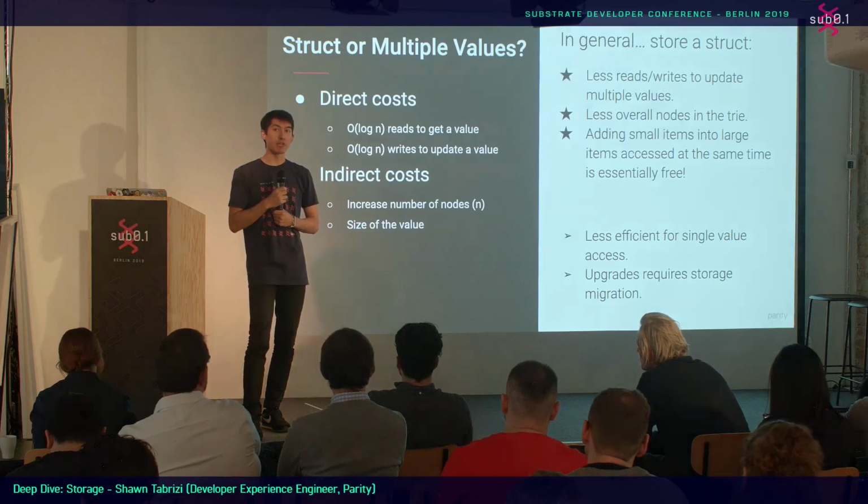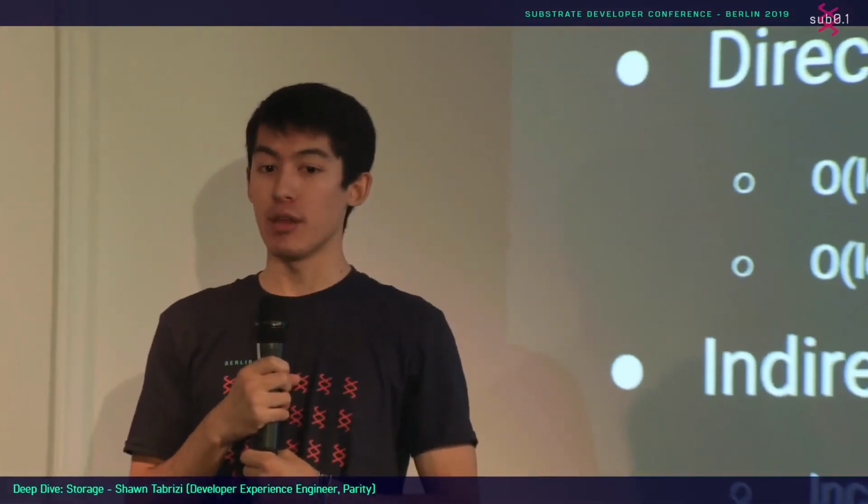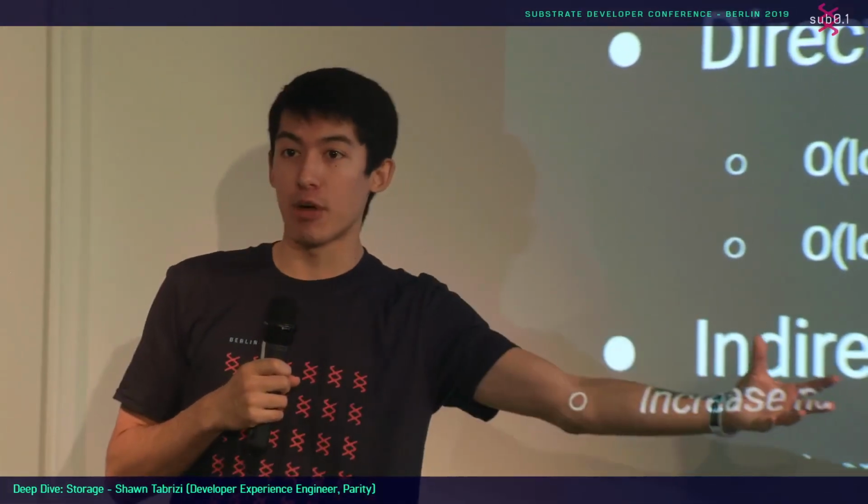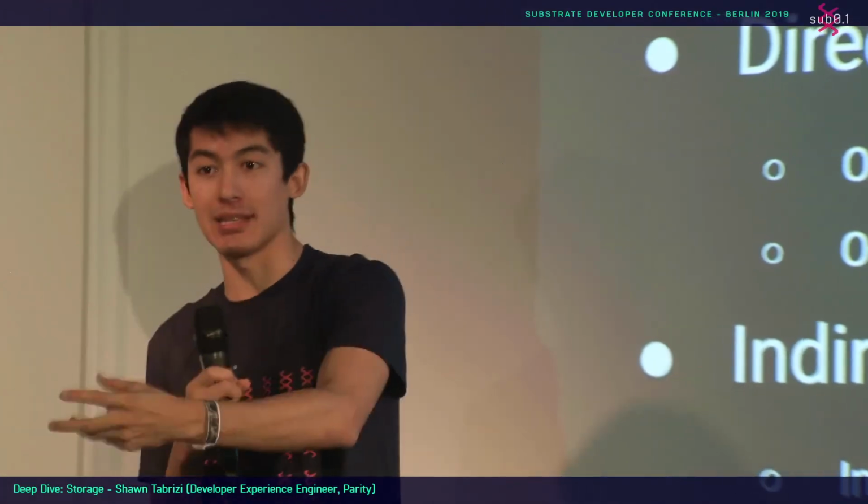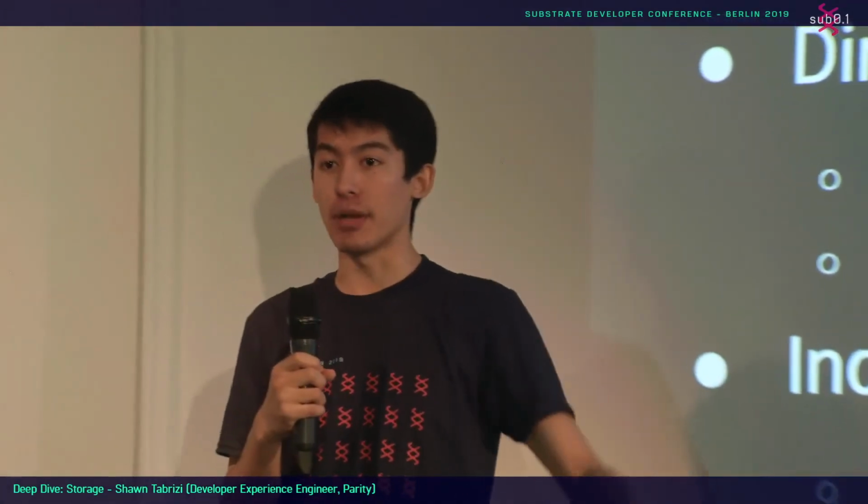If you have information about accounts which is all independent of one another, yes, they should be separated. And if you think about it, we have all this different data about accounts, like whether it's a validator, which has some stuff in the validator modules, or just its balance in the balances module, we split it up itself. But if there's something about it, like being a validator, you have a bunch of properties that you want to update.